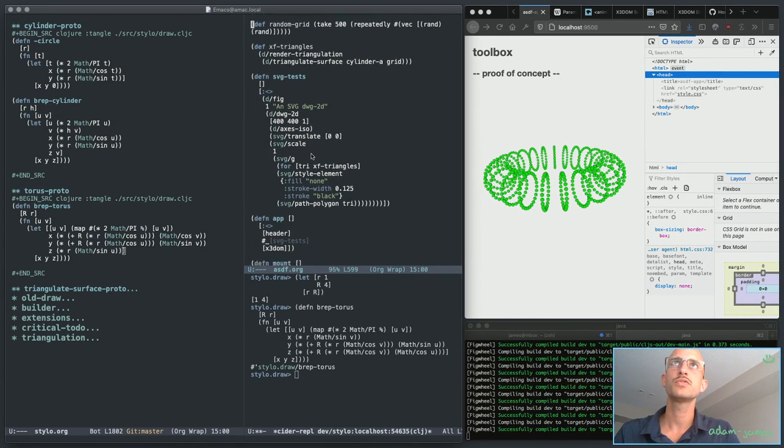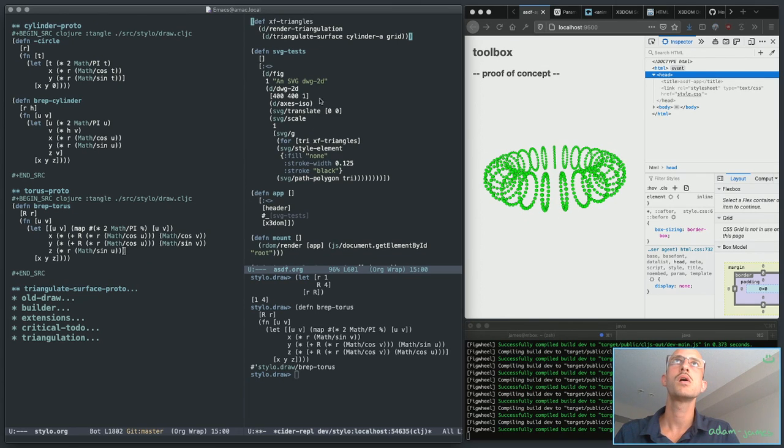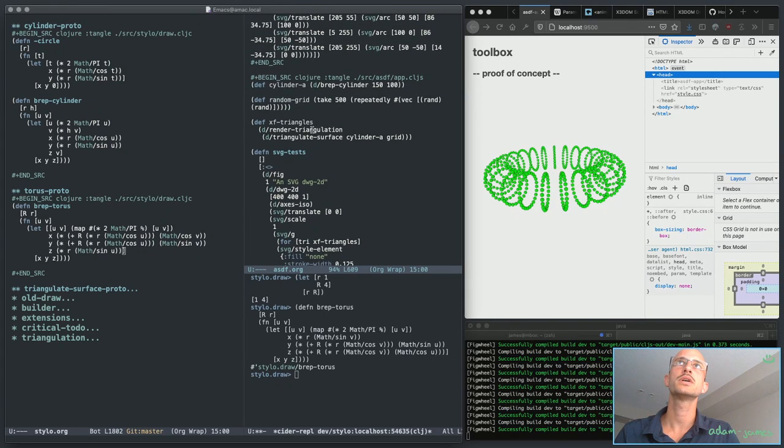Right, so now what I want to zip back down here to do is the last thing I'm going to do before I get going. I'm going to change this XF triangles here.